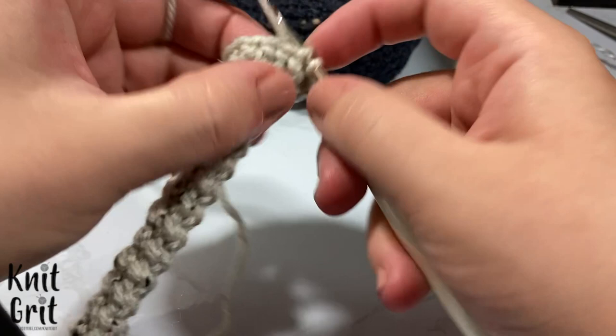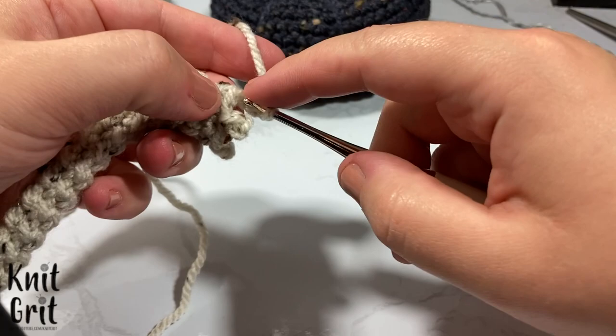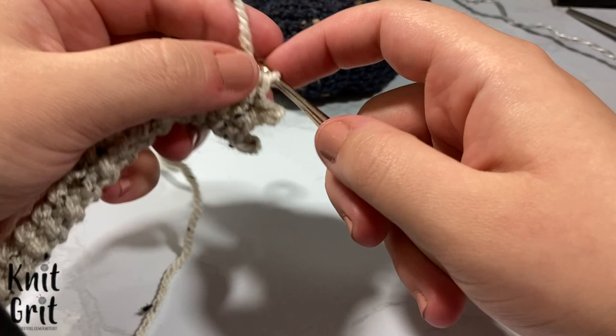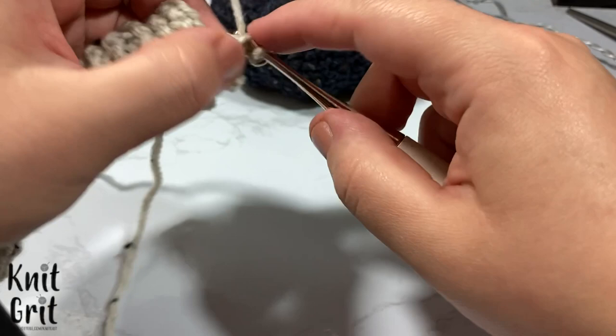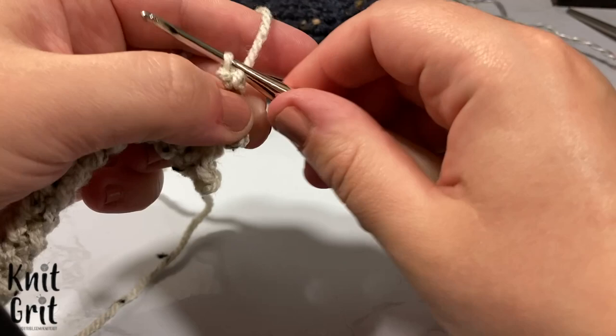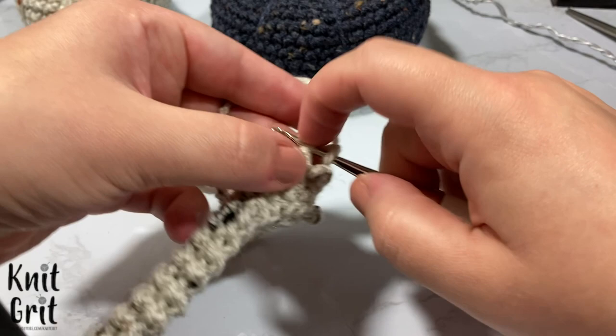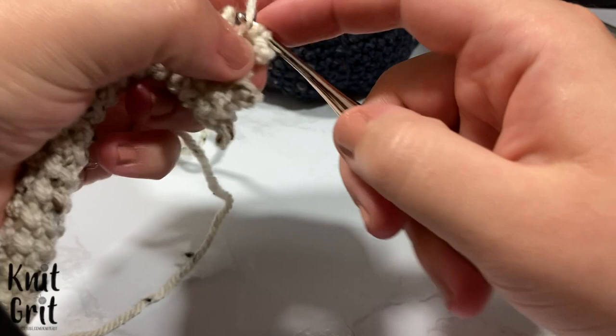So 1, we're going to do this for a total of 6 times. 2, 3, go inside the first, slip stitch, and a single crochet. We're going to continue this all the way around. 1, 2, 3. Now we're on our last repetition, and what I like to do here is we're going to do again our 1, 2, 3 piece, go into the first, we're going to then single crochet the 1, and then we're going to slip stitch into the first stitch of our previous round.